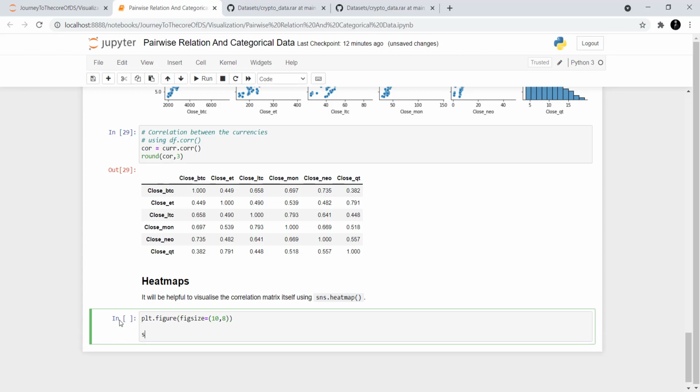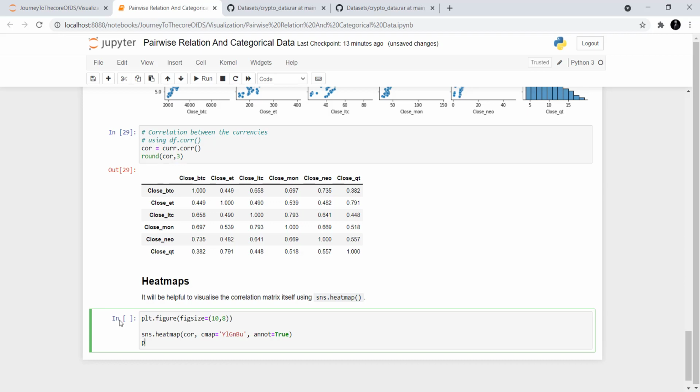Then I will say sns.heatmap and pass in that matrix with color coding of YlGnBu, which is yellow, green and blue, and then set annotation as true. I will let you know what all this means. I'll say plt.show.